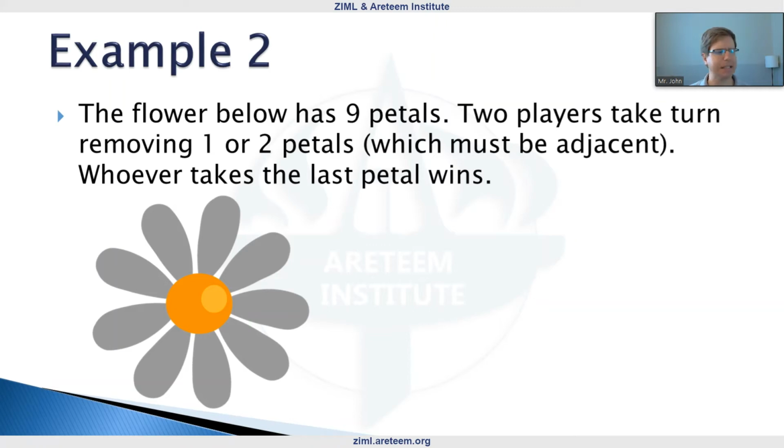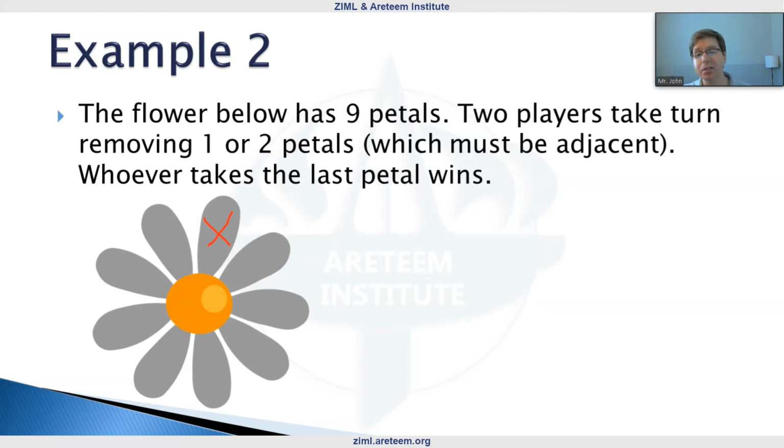So, second example here, we have a flower with 9 petals. Every turn, we have 2 players again, they either remove 1 or 2 petals. Maybe let's use red and blue as our players this time. So the first turn, maybe I remove 1 petal up here.